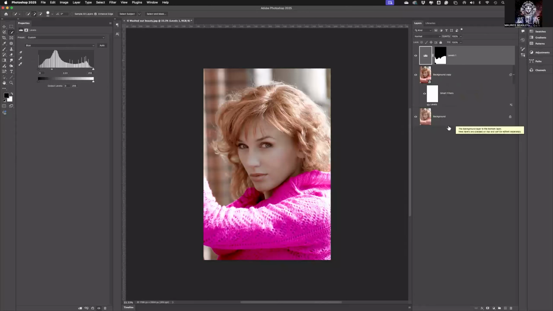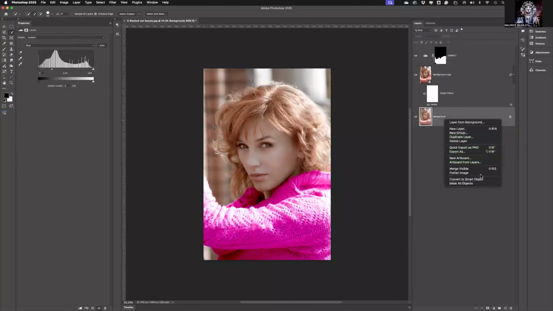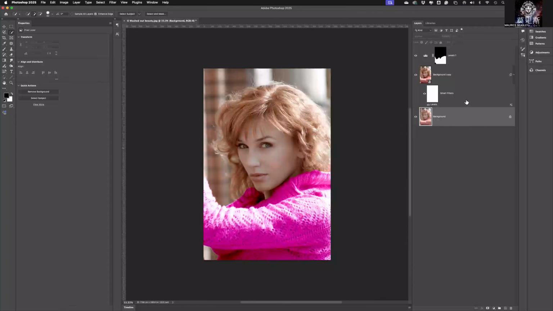And before anybody asks, I always duplicate the background layer. You can convert the background layer to a smart object if you want to, and you'd still be able to get the same features. I just don't like doing that particular thing. I'd rather not do that to the background layer. It doesn't do anything damaging or whatever. It's just my habit to keep the background layer protected, meaning don't do anything directly to it, always make duplicates and convert and stuff like that. So that's just my way of doing things. Okay.